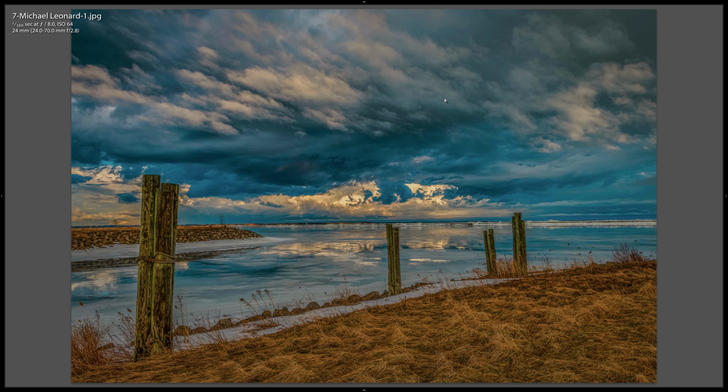This next image, and the last image for today, is from Michael Leonard. Michael said he did basic edits in Lightroom. But his main edit was to flip the image horizontally so it flows better from left to right. He did further edits in Luminar 2018. Mainly he used the AI filter and top and bottom brightness darkness sliders. And then finally he did a slight crop. So that's Michael's rendition of the scene.